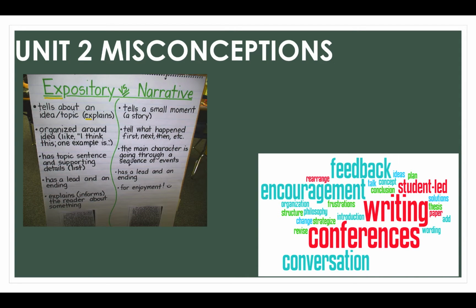For Unit 2, I've pulled out 2 big misconceptions. I anticipate that scholars are going to have some difficulty moving from narrative to expository writing. So in order to remedy that, I recommend making an example of this anchor chart that I've included up here just to give scholars a better understanding of what a narrative looks like and what an expository looks like and how to navigate the differences between the two.